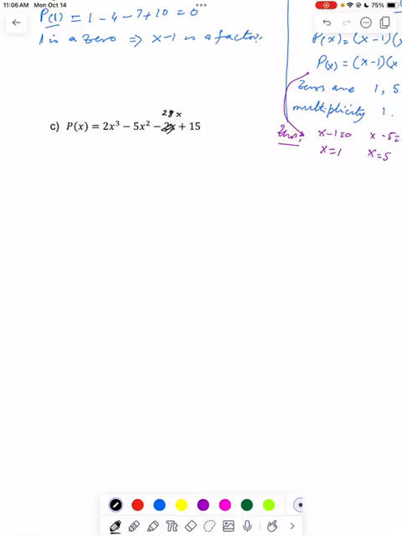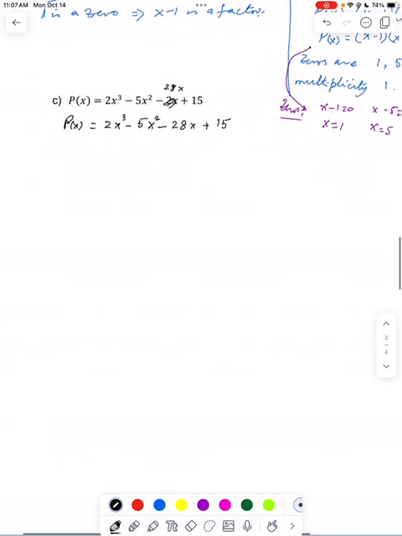Okay, so we are looking at one last example here of how to factor the polynomial and find all zeros. Here our polynomial is, let me rewrite, there was a typo in there. So this is equal to 2x cubed minus 5x squared minus 28x plus 15. So this is our polynomial. And if you look at it, I don't think anyone can see a factor or a zero directly.